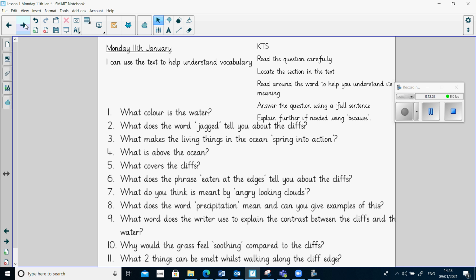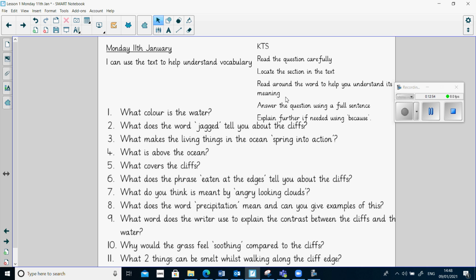So if we find writing in a full sentence answer quite tricky, the same as we do in class, there are the sentence stems to help you with that. So if you want to choose that option, you can do. Or you can just answer the questions, and you can use the questions that are on here as well, but you are going to need to look at the Waggle at the same time.